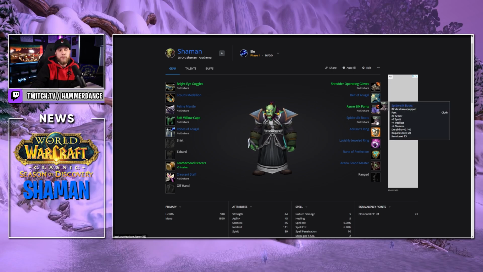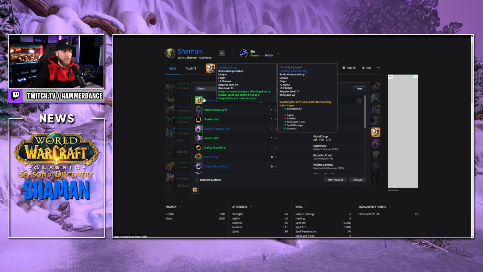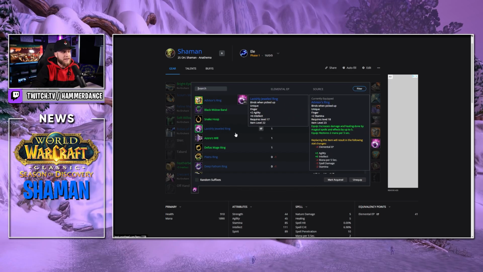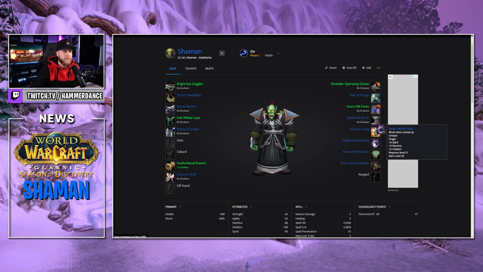And then we have Spider Silk Boots, which are tailor-crafted boots, 7 Spirit, 4 Intellect, 4 Stamina, and then the Advisor's Ring, which you could pick up from Honored with Warsong Outriders. It's going to give you 2 Stamina, 5 Spell Damage, and 2 MP5. The Lavishly Jeweled Ring from Dead Mines is great, 2 Agility, 6 Intellect, but you can also pick up, obviously, the Deep Fathom Ring, since you're Horde, 6 Spirit, 3 Stamina, 3 Intellect, and it'll be much easier to grab.